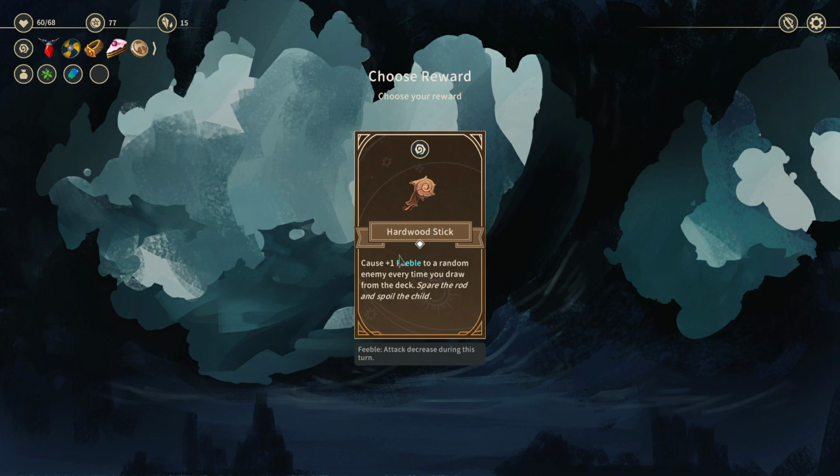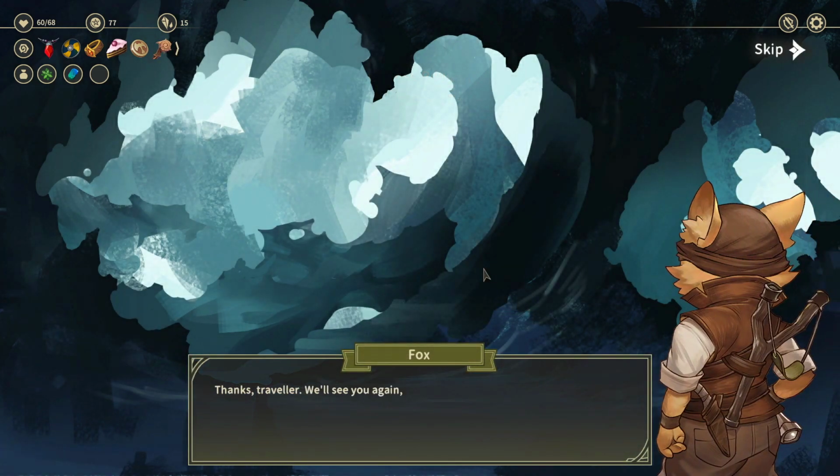Cause +1 feeble to a random enemy every time you draw from the deck. Maybe that is alright. Feeble, attack decrease. I mean, less damage coming at me is not bad. Is it per card, or each time I draw? Basically, each turn they get feeble, or is it literally every card? I don't know. We'll find out, because if I have a card draw deck that has me drawing lots of cards, then that'll give them more feeble.